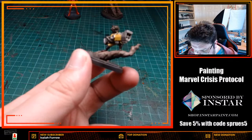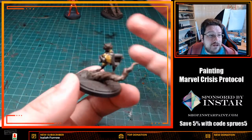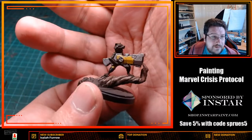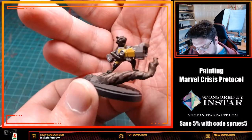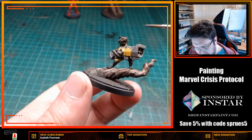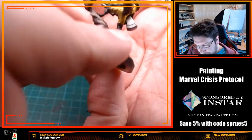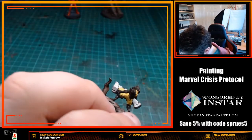Now on the face, what I'll probably do is paint the eyes and the mouth first and then go in and paint the face proper, because otherwise if you paint the face and then do the eyes last, you're going to get paint on where you've done the face. So it makes sense to do the eyes first, and really there's going to be pinpoints of black with a little white reflection in them, if we can get away with that. So yeah, he's looking okay.